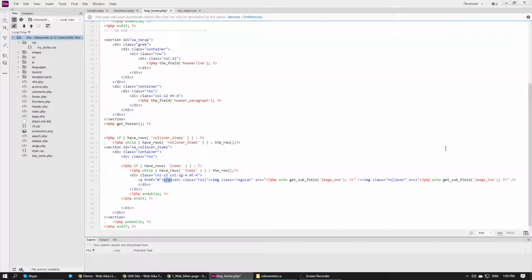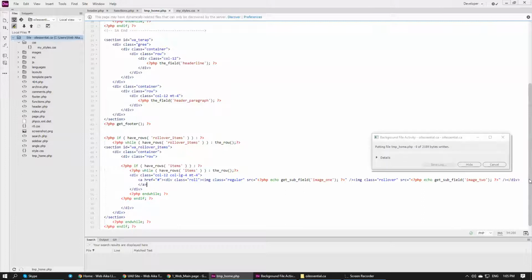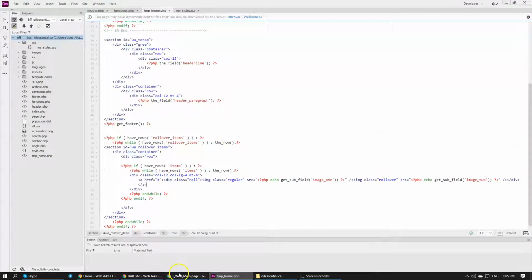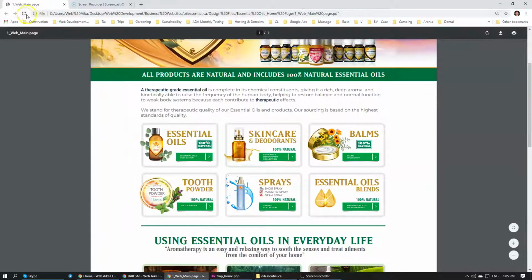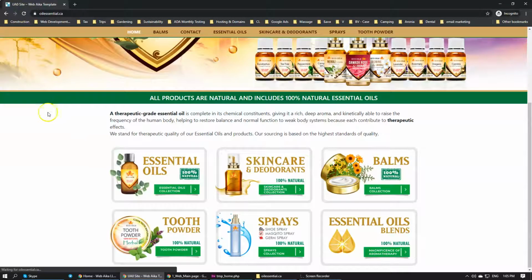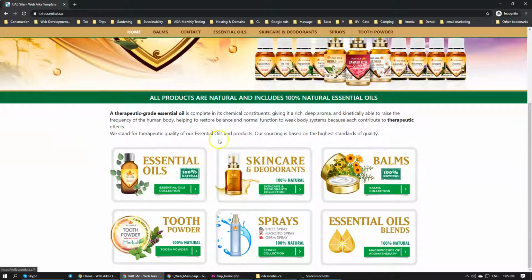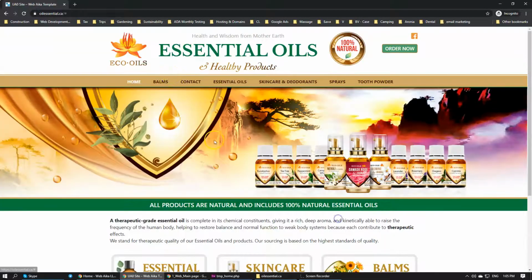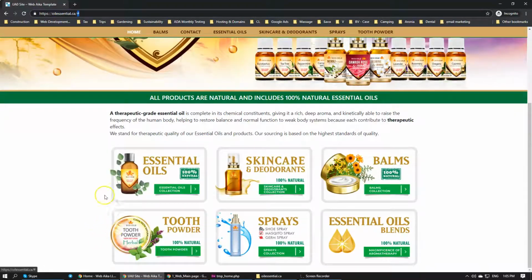Now we are programming it with advanced custom fields that allows us to have a maximum amount of flexibility, and the client also gets a maximum amount of flexibility. So there we go. Now we can see the classic hand icon that allows a person to click on an image, and it will redirect them to a home page right now, simply because we haven't programmed a link into it. But let's go over how this was achieved.